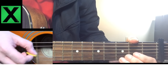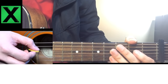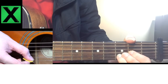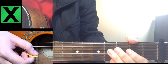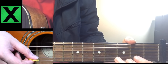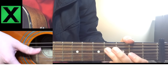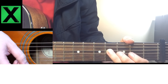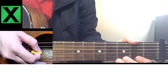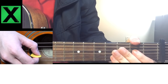Okay, so you get, once more, slowly. And then you got the last thing, 4th fret on the 4th string. Now what I like to do is a hammer-on directly to the 4th fret, because this just sounds nice. If you pick the note individually, it doesn't sound as natural and as similar to the actual song. So what I like to do is hammer-on.